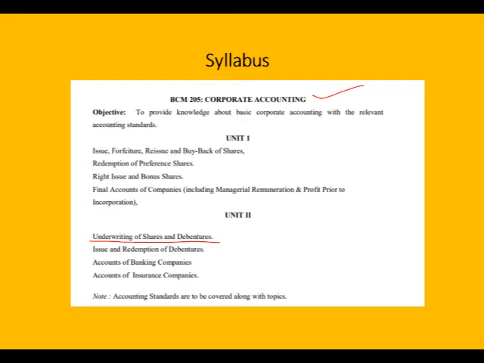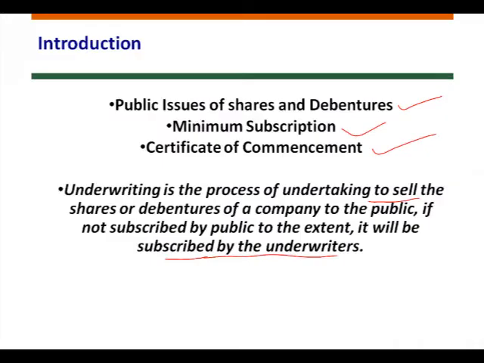In this topic, in Unit 2, underwriting of shares and debentures, we will be discussing from the beginning to the end what is the accounting treatment, how the question is solved, how the marked and unmarked applications are treated. All that we should consider, from the definition to the treatment and the solution of the numericals.